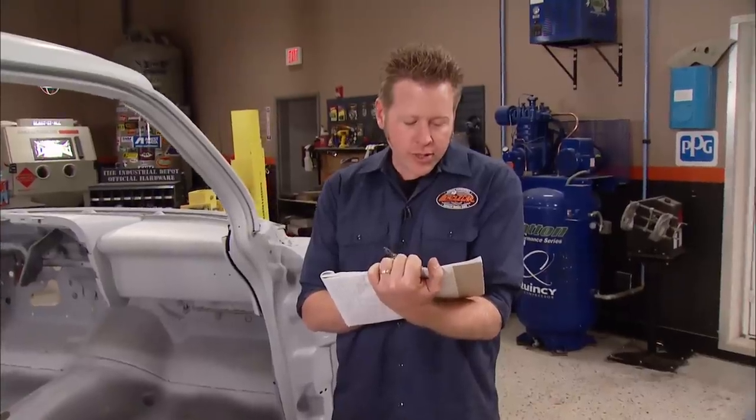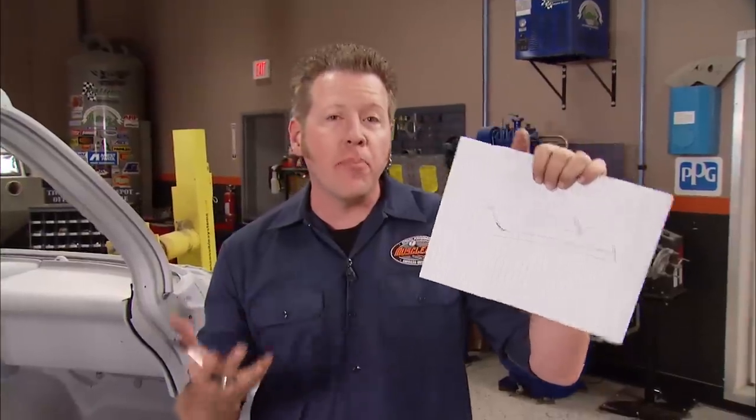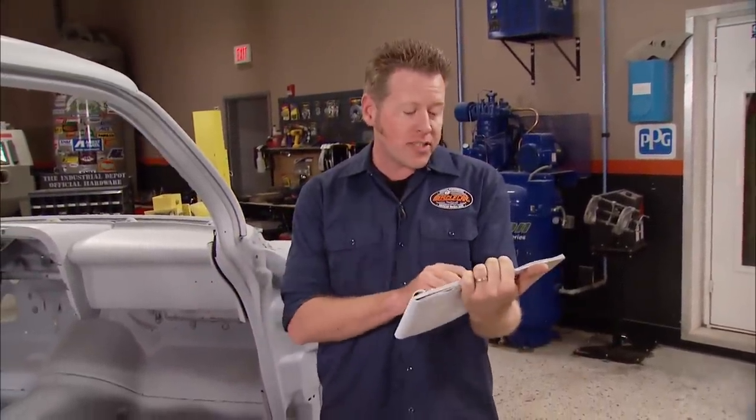Now we want our console to look like it actually belongs in the car, so our design is going to mimic the factory body lines. There's all kinds of stuff you can incorporate into a console, like a shifter, armrest, storage, gauges, controls, but we're going to keep ours simple and just go with a shifter and a storage compartment.